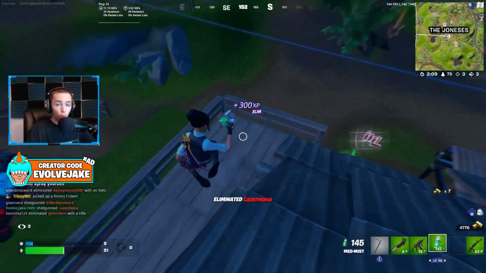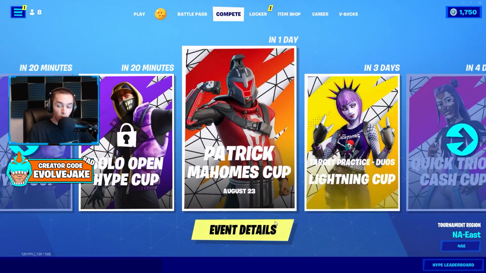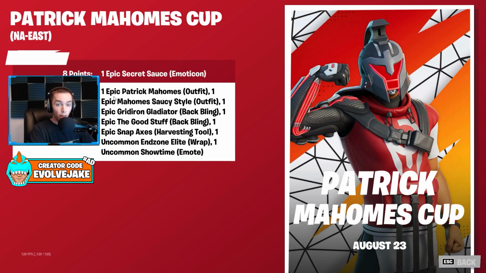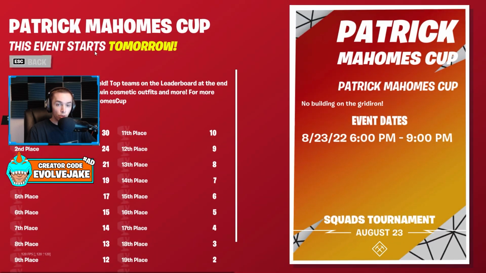So for starters, you're going to want to go to your Compete tab and view the Patrick Mahomes Cup. This takes place on August 23rd, but depending on your region, the time may change. So for me, it's 6 p.m. Eastern time to 9 p.m. Eastern time. But if you're playing on Europe or NA West or any of the other regions, odds are the time may be different for you.